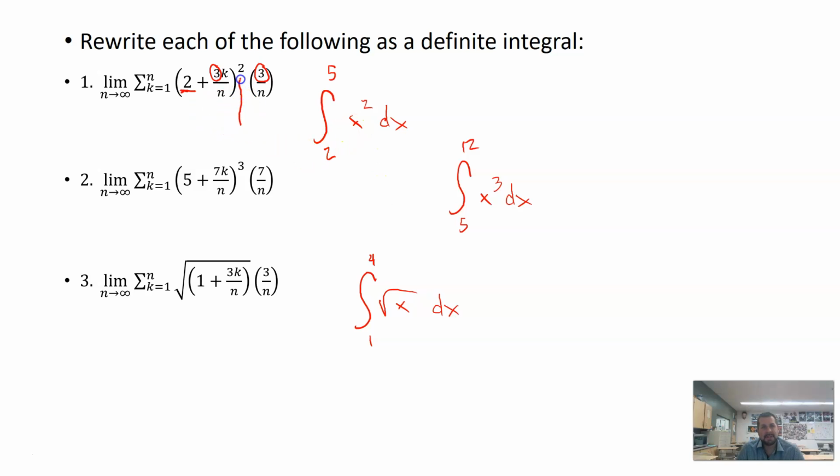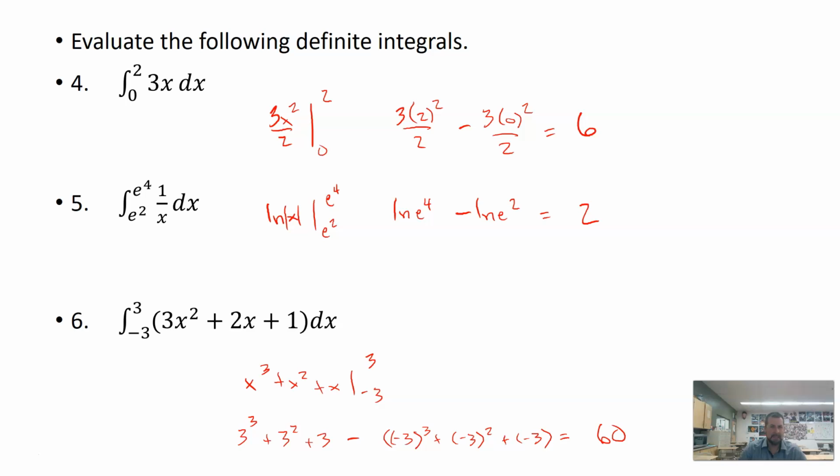And then we know the function is x squared in this case because the whole parentheses is being squared. And if you remember, the 3 divided by n on the end is our dx. So there are all three of those answers. Hopefully, again, that kind of makes sense. And if you need to pause it for just a second to check your work, that's totally fine. But those are those three answers right there. I believe all three of them. Yep, looks good. All three of those are correct.